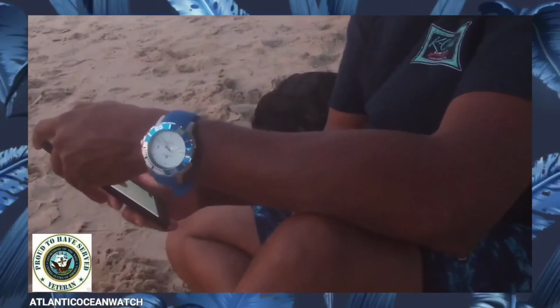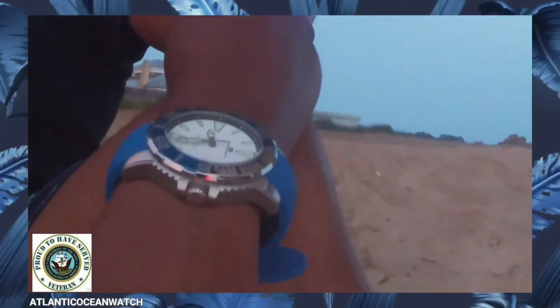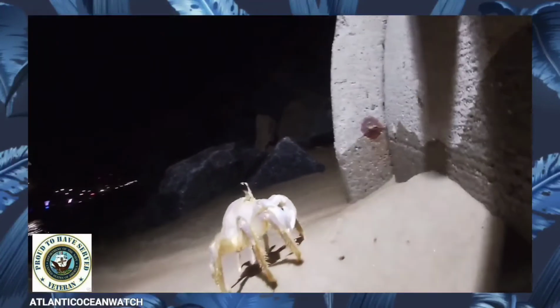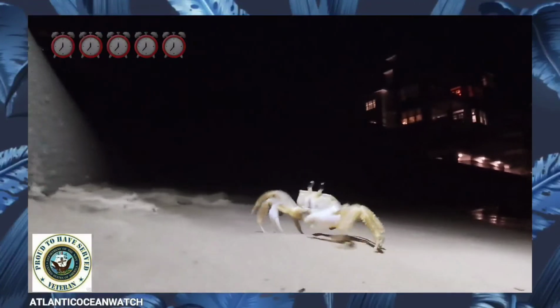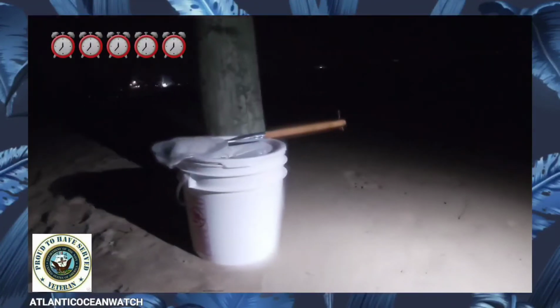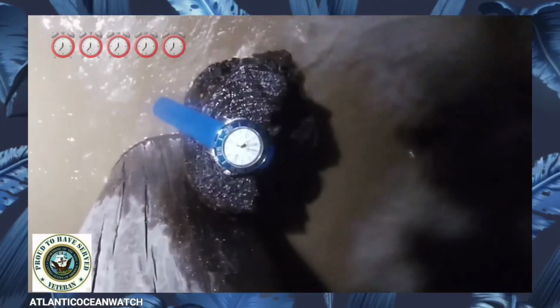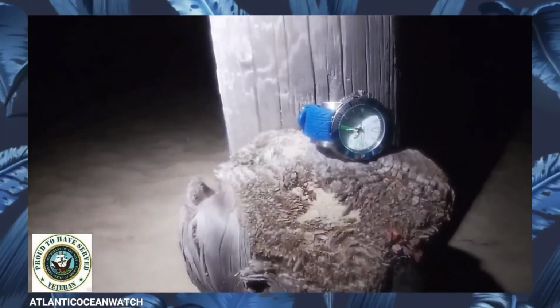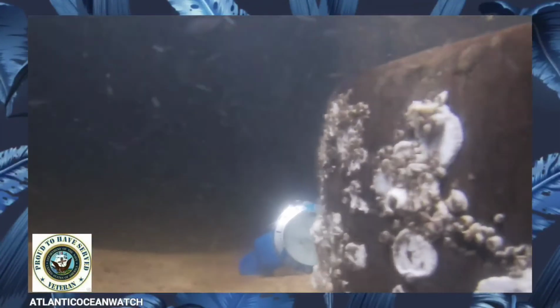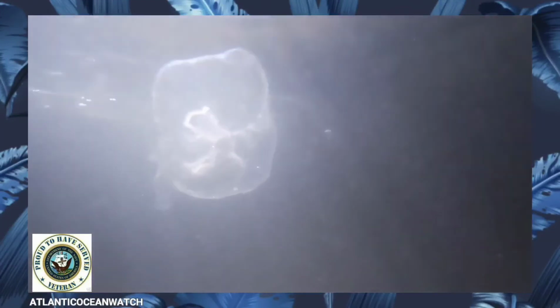So, all things considered, while this watch is not perfect, no watch is perfect, I cannot give it any major hits on anything. So I'm going to give the timepiece, as we watch another pretty lady pass by at the beach, 5 clocks out of 5 clocks. Because, yes, the tire tread looking thing should be more wavy, more nautical. Yes, sapphire crystal preferred over mineral crystal, but for what it is, what you pay for it, can you really complain about the watch? Being honest, no. I think it's a great watch, and I'm torn between this one and the Nautica I just reviewed about which one's the best.